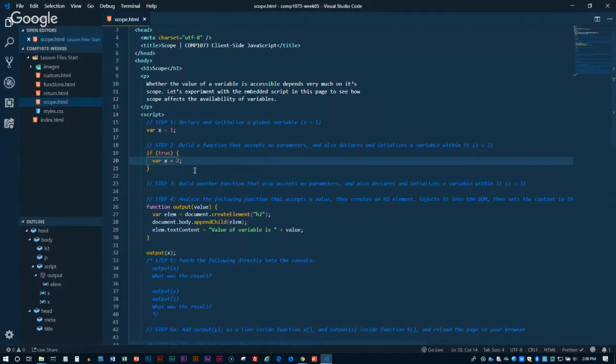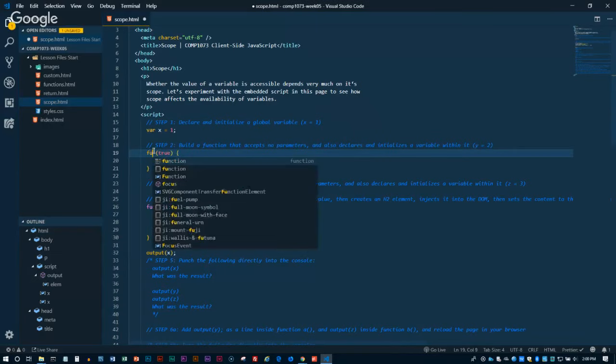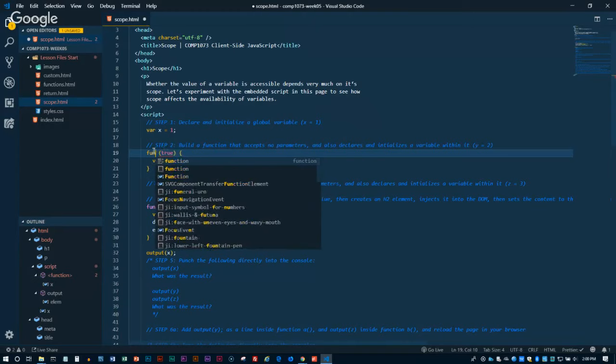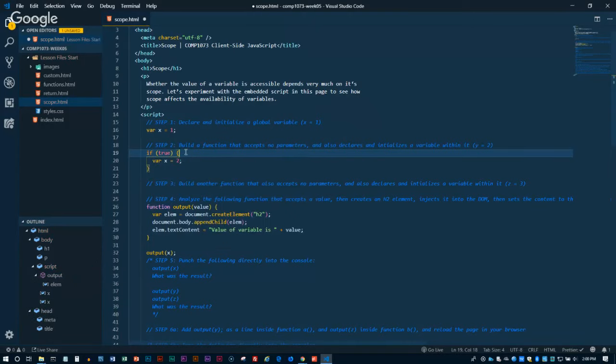What happened here? It overwrote this. Now, why did it overwrite that? I thought we had a block here. Answer: this block only counts if it has the word function in here. So if it doesn't have the word function here, it's not function scoped. Therefore, it just hoists whatever is here up here. So what the compiler does is it looks at this, cuts that out, puts it here, and over here it'll say x equals 2. That's what the compiler does.